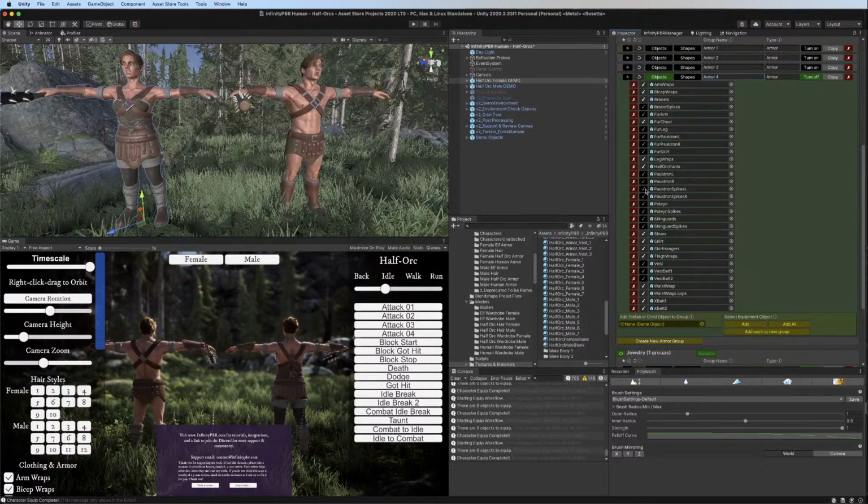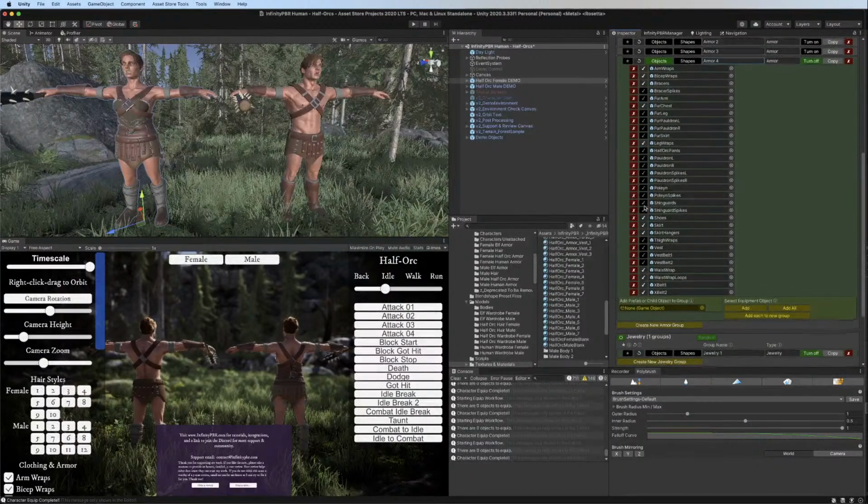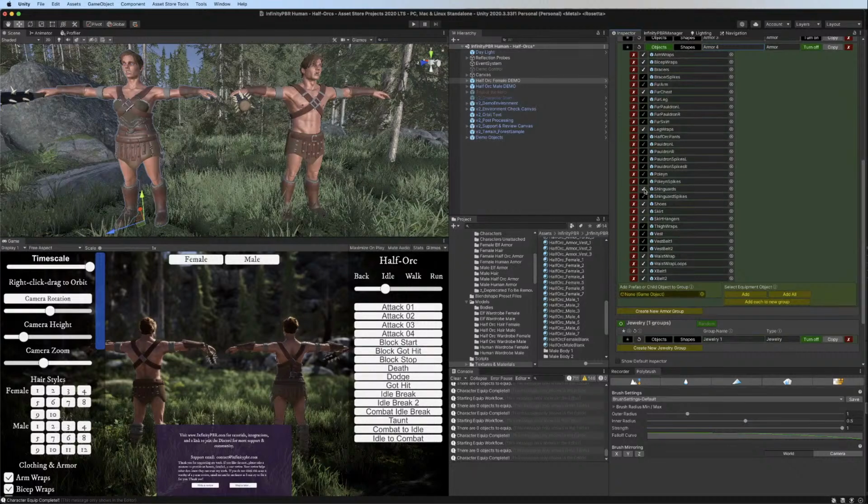Her side hangers are attached. Turn off the thigh wraps, turn on the shin guards, and turn off the waist wrap. Okay.